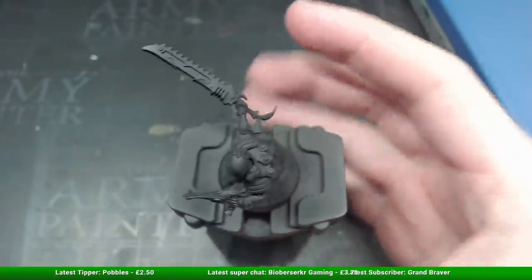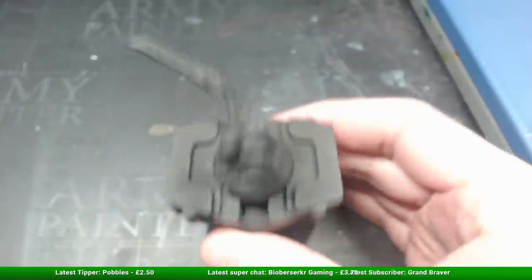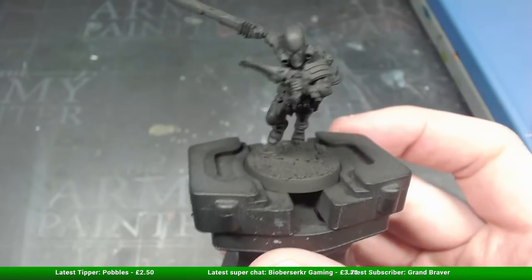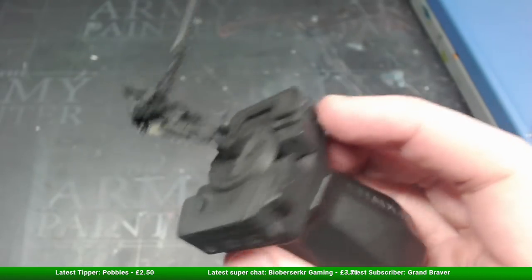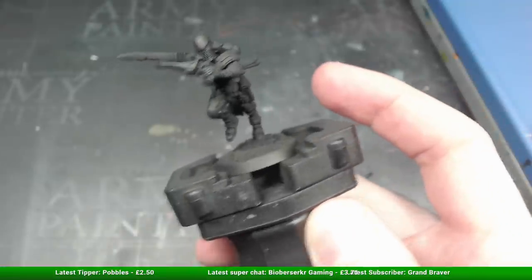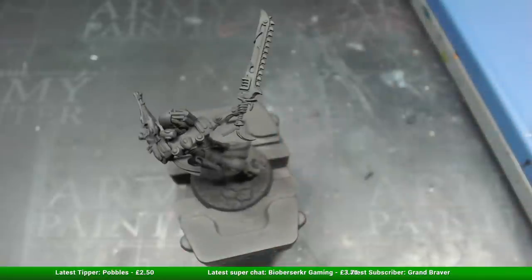Yeah, that's better. Right, okay, so as a few of you said, this is a conversion. There will be another conversion guide coming out hopefully Wednesday. I've basically made a plastic version of the Striking Scorpions using the Howling Banshees as a base and a few different modifications made to it. So that's what we're going to be painting this evening.